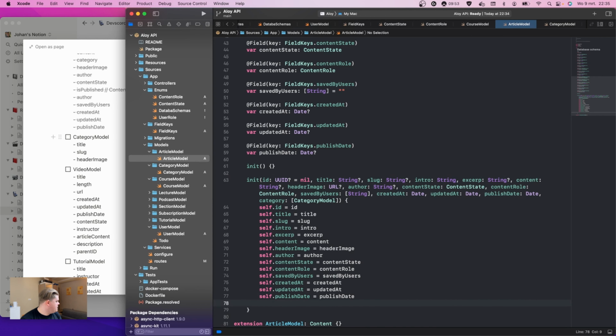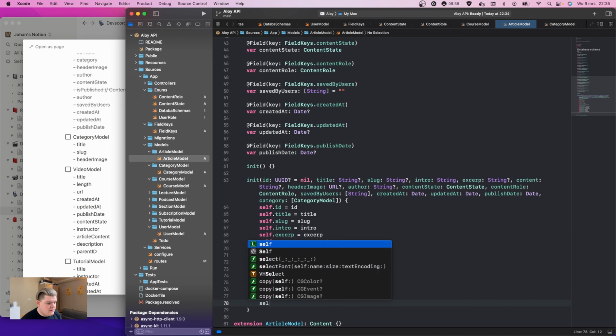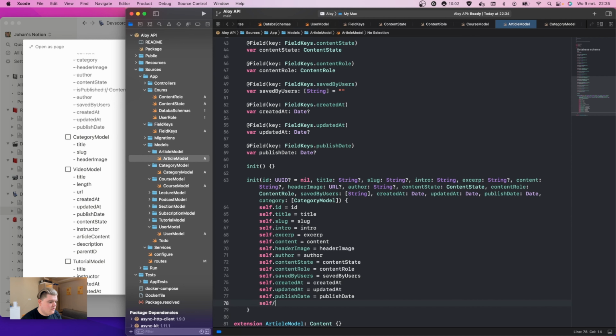And under there, we're going to initialize it. Let me see how they initialize it in the, yeah, okay. That's going to be, I think, self dot, then we're going to call the $, category dot ID, probably.